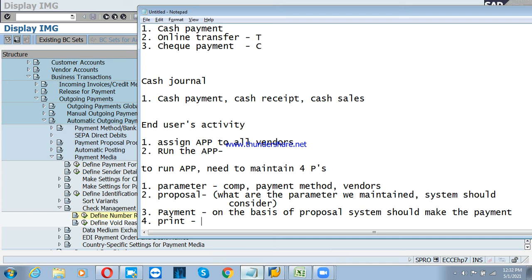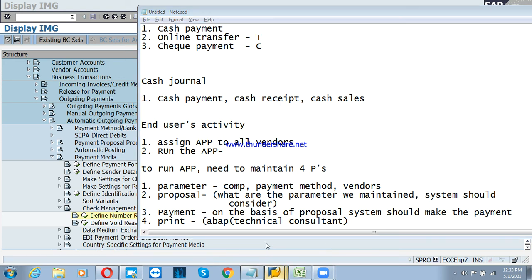Print will usually be maintained by the ABAP consultant, means a technical consultant or technical person. They used to take the printout. Okay, so first we'll assign the vendor.